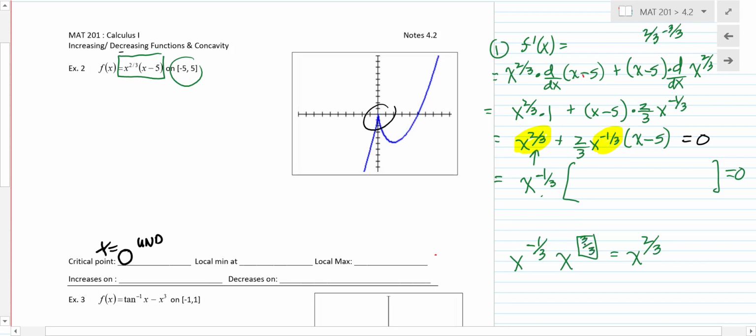3/3, right? What's -1/3 plus 3/3? It's 2/3, okay? You can do it that way. A lot of times students don't like that way. You can do this way. You could go x to the 2/3, and you could divide it by whatever your common factor is. You can do it that way if you want to. You can't go wrong that way, okay?